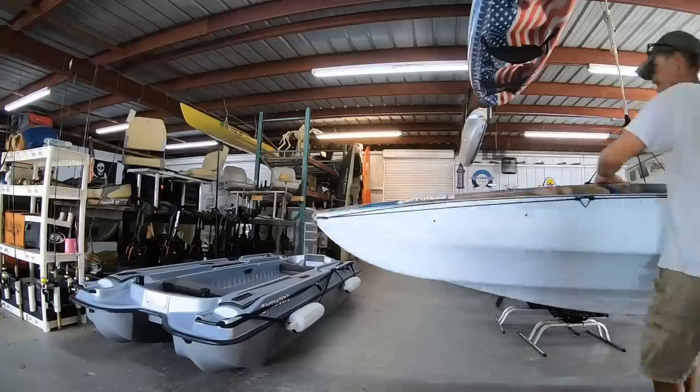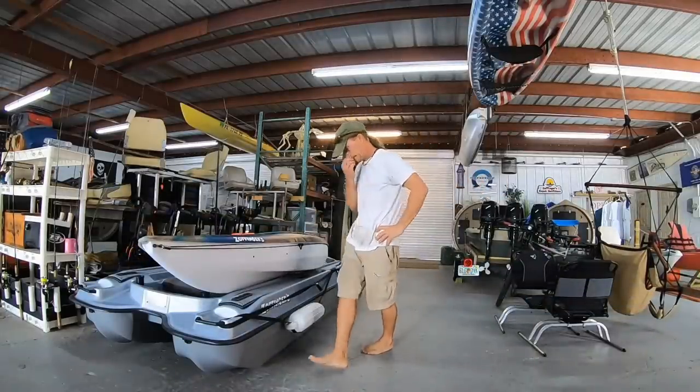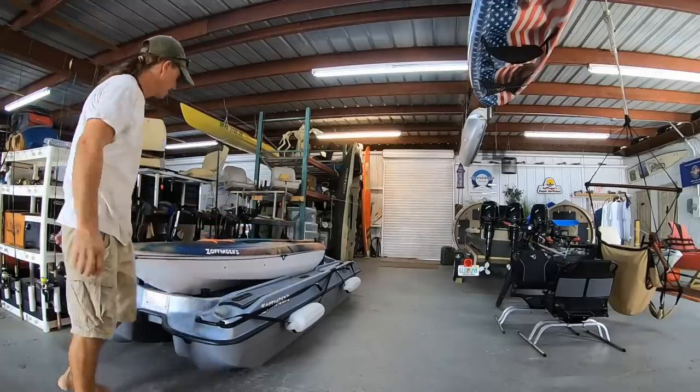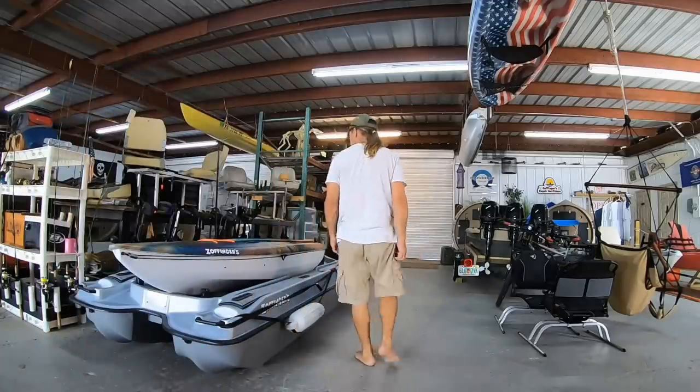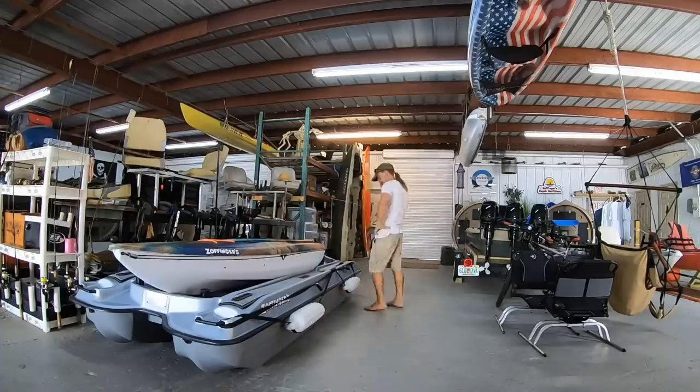For the time being I was trying to figure out how I was going to drag all this stuff around with me on this long journey — and I did mean to drag it. Adding all this weight to the boat was not an option, so I was going to have to tow it. But this was a sit-inside kayak, so it would have to be upside down. I had just the solution.